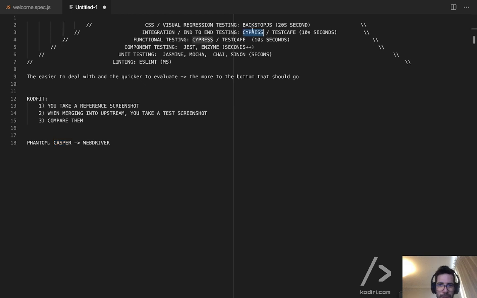As soon as they realize there is something called Cypress, I'm sure they'll be more than keen to migrate, because many companies struggle a lot to orchestrate this tooling. Yep, so that's the testing pyramid.